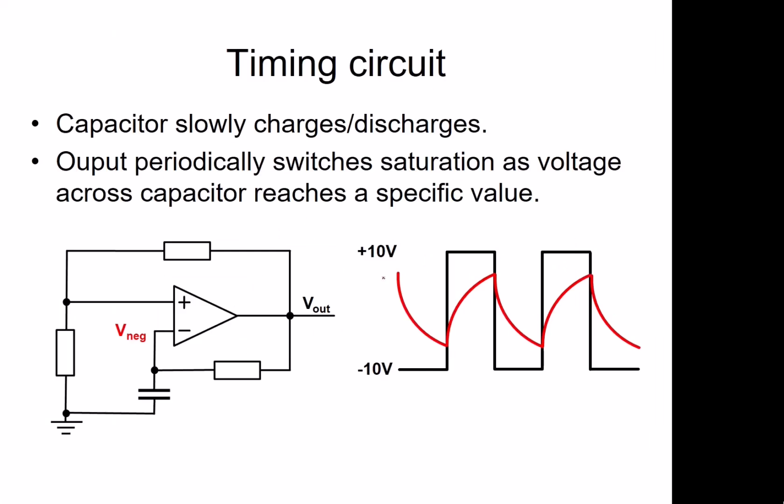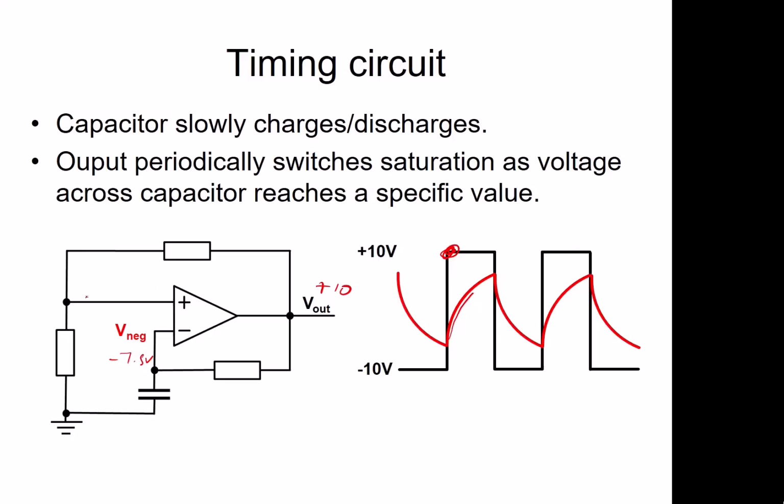So now we've got this point on the graph. We had plus 10 volts on the output. This is currently at minus 7.5 volts. What we're going to get now is current flowing to start charging this capacitor up to 10 volts. So this capacitor is going to start charging. We're going to follow this curve up, and this is going to slowly increase and try and get to 10 volts.